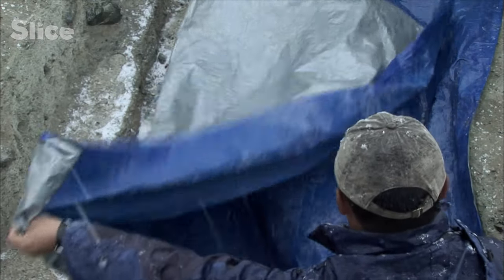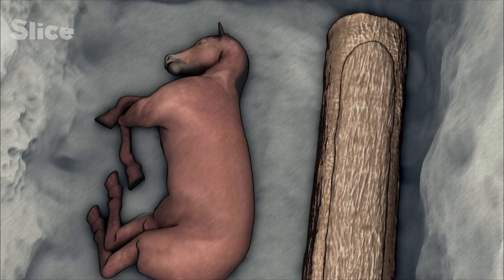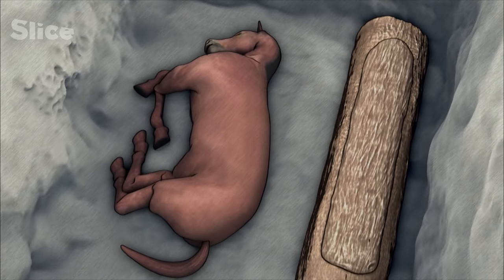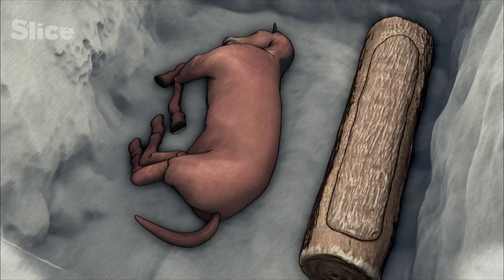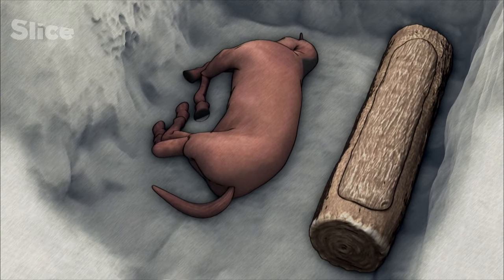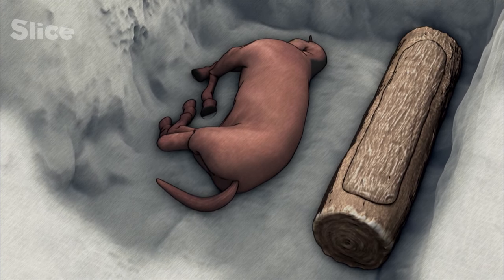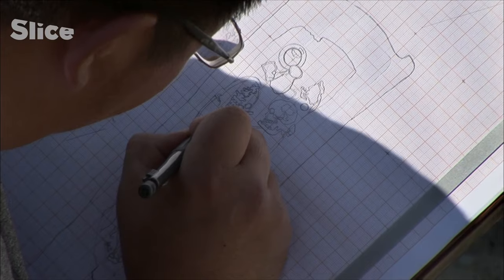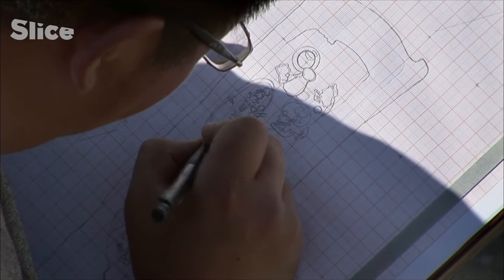The sarcophagus was dug out of the trunk of a large tree. This structure seems to have withstood the mound of earth covering it and is in better condition than the grave next to it. The efforts of the archaeologists are finally being rewarded. The sarcophagus seems to be intact. Once the sun reappears, the team will be able to determine how much information they can gather from this site.